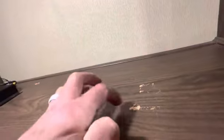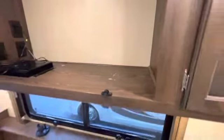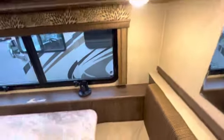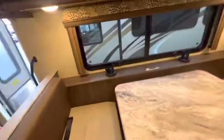A couple little spots where the finish from that synthetic wood panel has come off. Like I said, I try to point out every little thing so there's no surprise. That's obviously super minor, but that's probably the worst I've found so far in going through this coach.